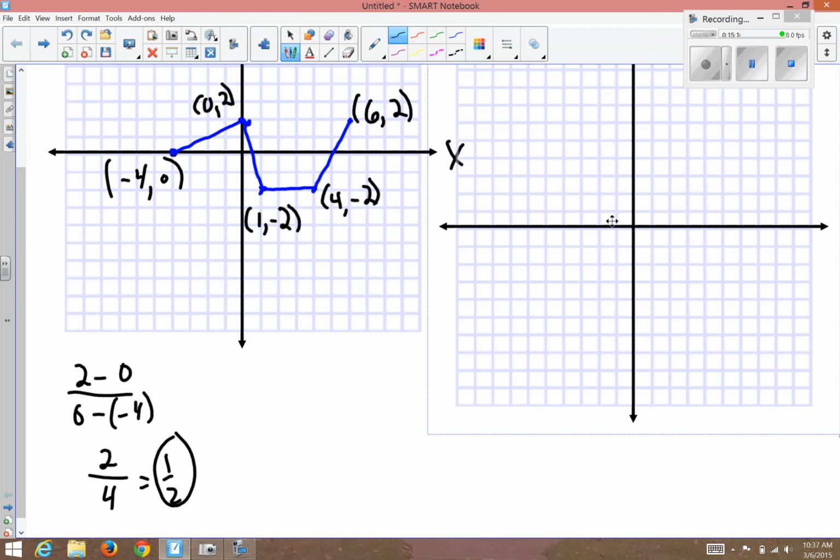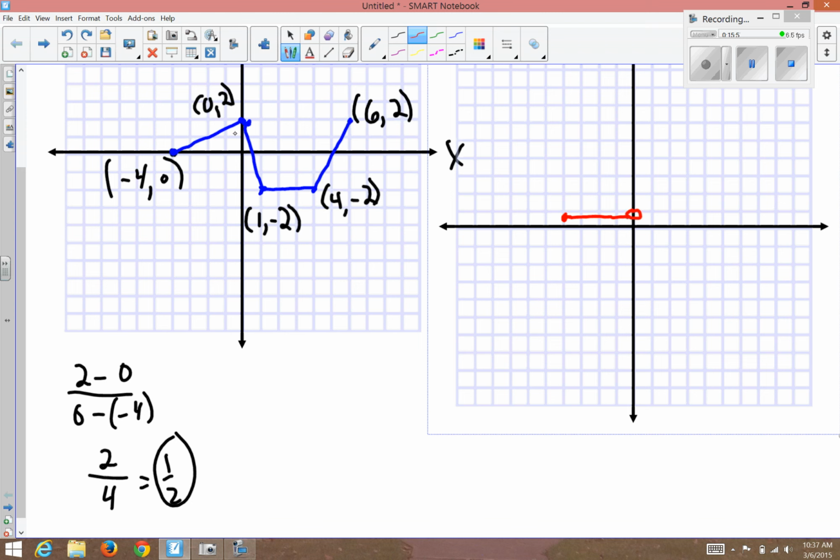So we're going to do this over here. I'll use red. So negative 4, 1, 2, 3, 4, up to 0. We're going to make the horizontal line segment y equals a half. At the end of this, we'll make a circle not colored in. The beginning, though, is a regular point. I'll explain this later. So that's y equals a half. It's really y prime equals a half, meaning that's the derivative of that first line segment. When I say the derivative, I just mean the slope. Everywhere along here, the slope is a half.